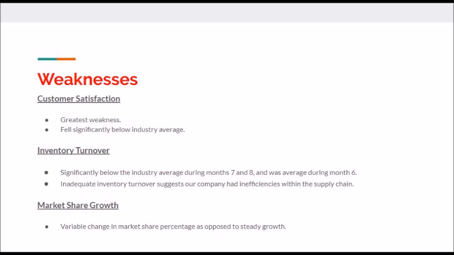Most months show a negative change in market share percentage, as seen from months 3 through 5. Market share picks up during month 6, however, following month 6, the change in market share declines again, meaning the company is occupying a smaller portion of the industry sales. This reflects the company's inability to maintain traction and growth in the industry, likely reflected by a highly competitive market.